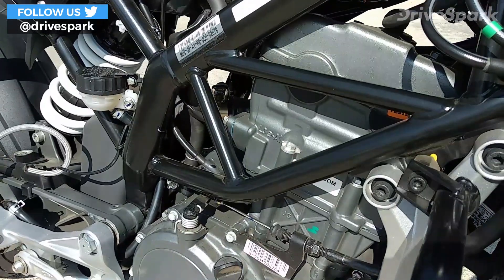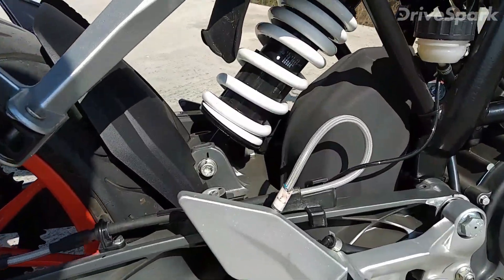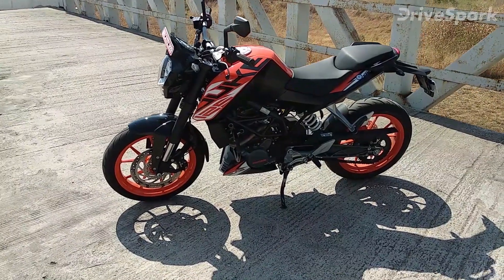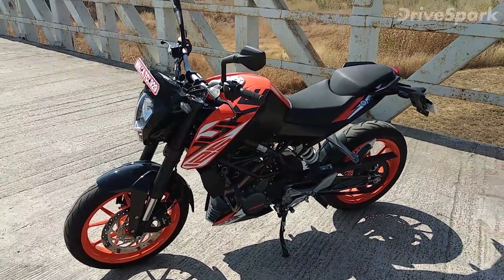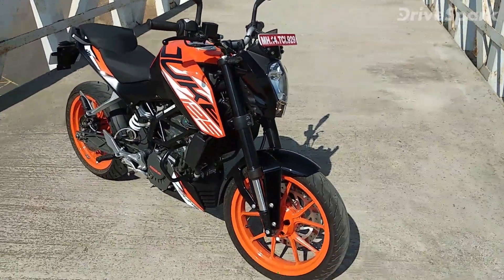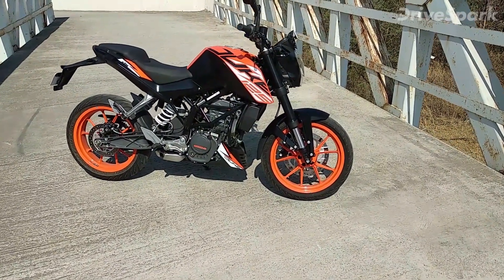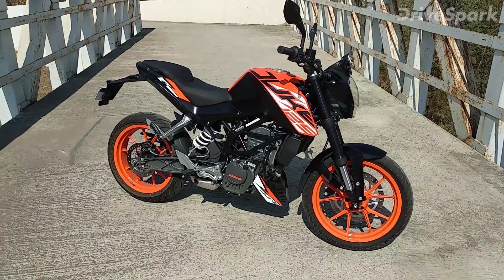That's the 125cc engine. Over here you get the racing KTM badging, and you can see that is the rear shock — as I told you, it's preloaded and can't be adjusted. I enjoyed the bike. For beginners, this bike will be perfect — people who are getting into motorcycling and want to race and have just started. The 125 does not have so much power, but for a start this is absolutely a perfect motorcycle for beginners. That's the all-new Duke 125, also called the baby Duke. The category now goes from 125 to 390, and it retains its racing DNA. I just tested it on the track and it is very nimble around corners — it's very nice and flickable from left to right.